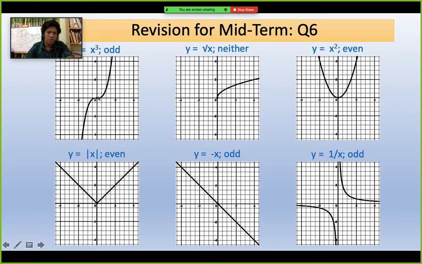And this is odd function because it is origin symmetry. There is no symmetry for this question, that's why it is neither. This is y symmetry, that's why even function. Y is even, origin is odd, that's it. This is also y symmetry, so even. This is origin symmetry, so odd. This is also origin symmetry, so odd. Origin symmetry means corners will be the same, that's why.